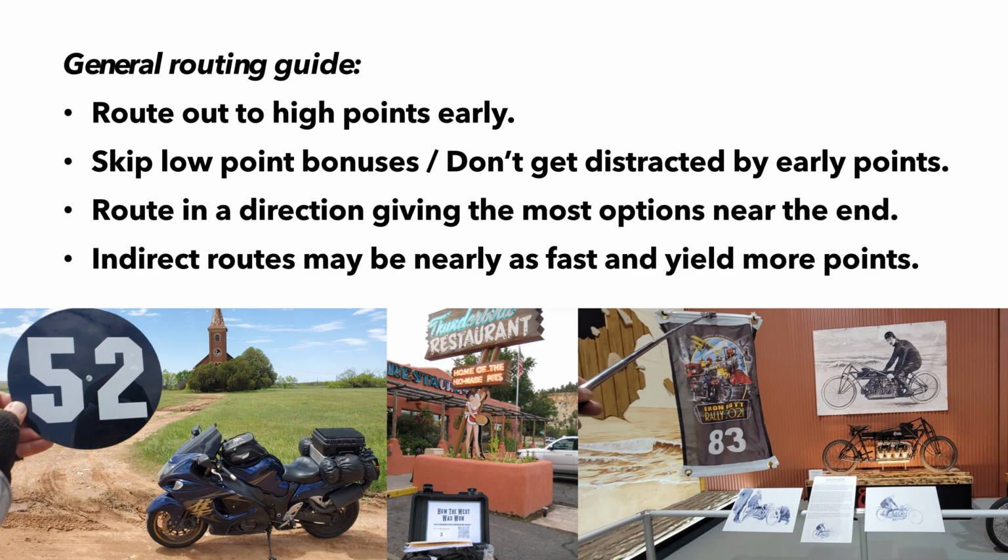And the last one on here is indirect routes may be nearly as fast and yield more points. What I mean by that is some routes between A and B seem like a straight line on the map, but really some interstates may be much faster by going far out of the way. Sometimes the shortest time between those two points could be better spent by going a little bit further time-wise, much further out of the way. That longer distance might yield much more points for only a little bit more time. So really, don't throw out any one route between A and B.